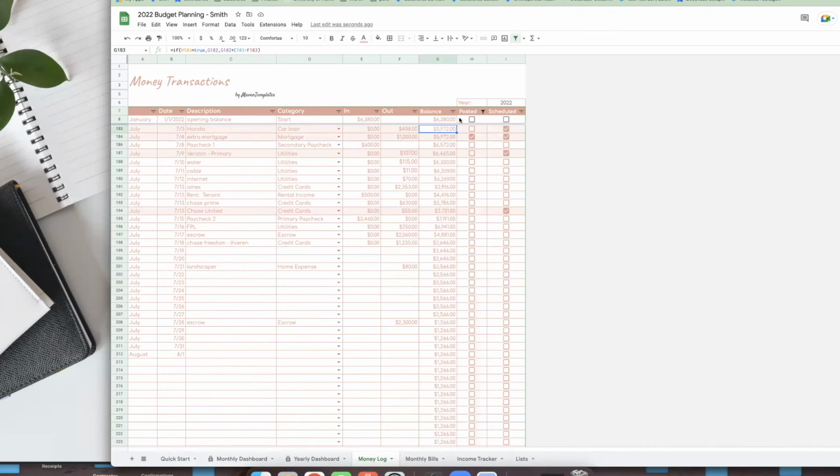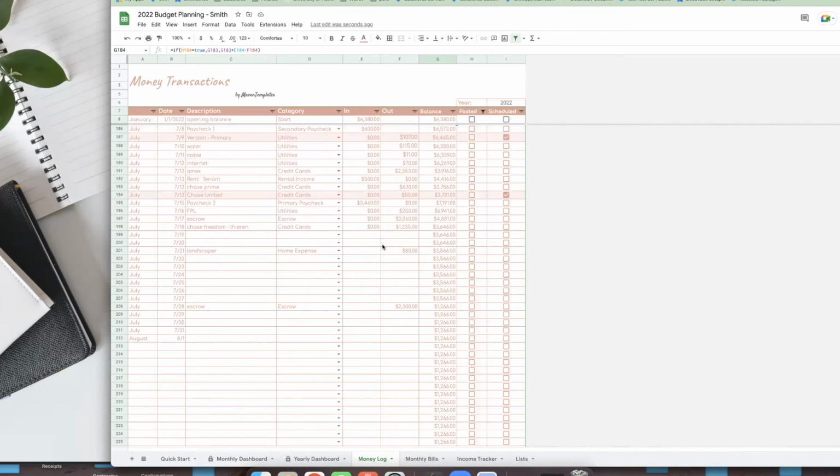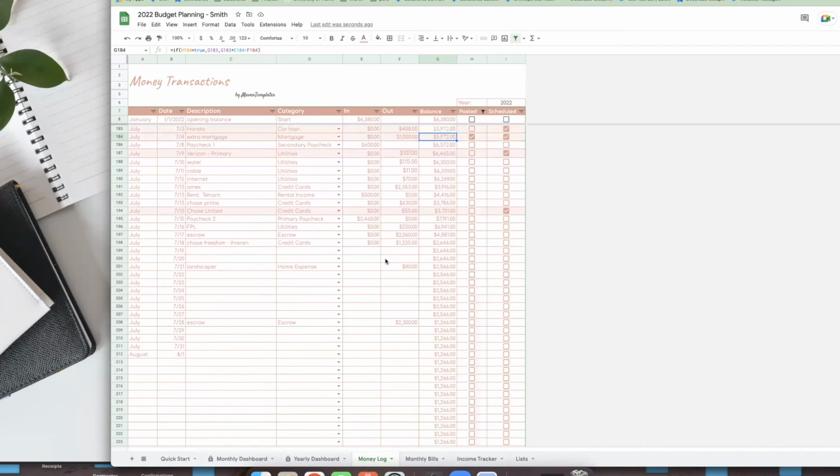So from the 6,380, if that car payment were to come in, then I would have 5,972 instead. However, for this mortgage, since it's already been deducted, the amount stays the same. And so that way I know that my running total is actually what I'm expected to hit my bank account. And this number here is what the current balance is right now as I'm working through the spreadsheet.